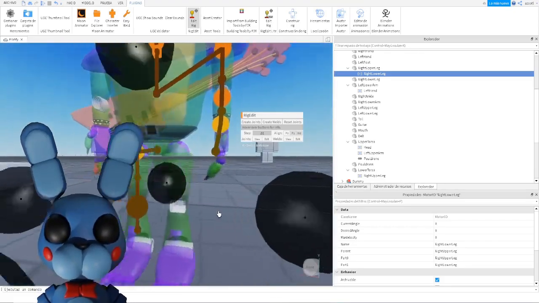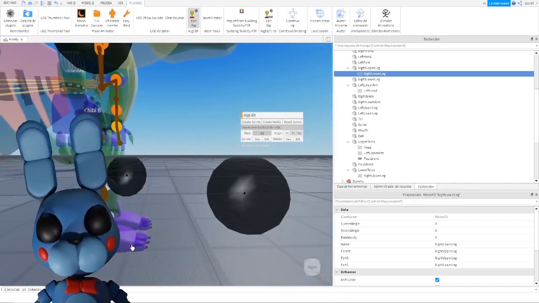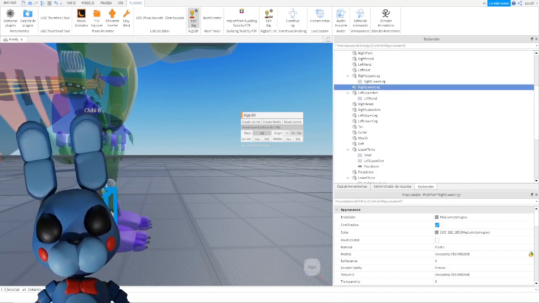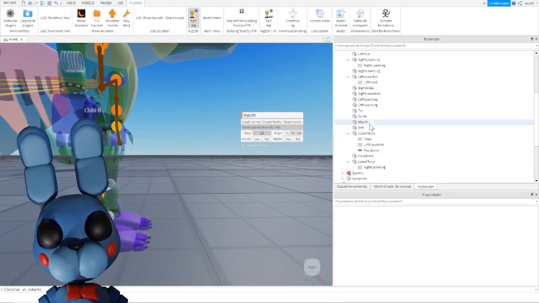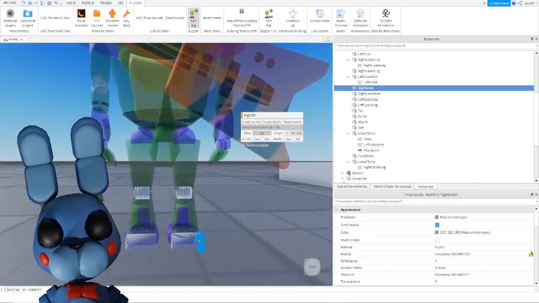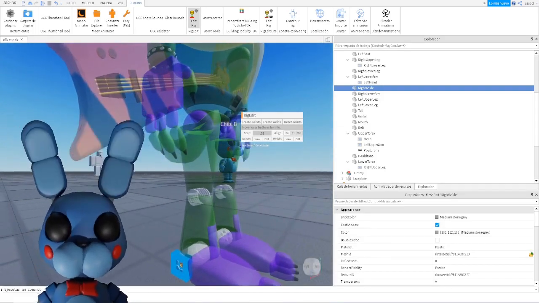And that's it. Now I made a mistake here, and I have this part that is kind of like a cylinder or something. Let me show you this ankle. This should be part of the model, but I made a mistake and I didn't join it, but no problem.